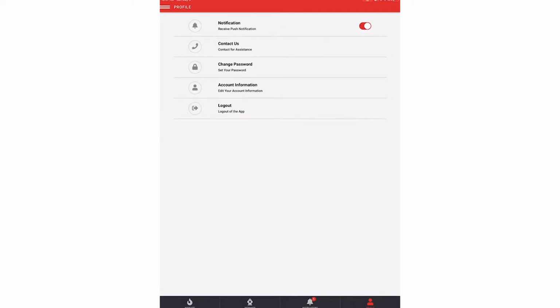Next, we'll head to our Notifications tab. Here is where you'll receive messages from our team with updates on the software. This tab is also important because any hydrant information that is updated will be displayed here. For example, if a hydrant status is changed from working to out of service, then the hydrant's location will be displayed here and say that the status is changed to out of service.